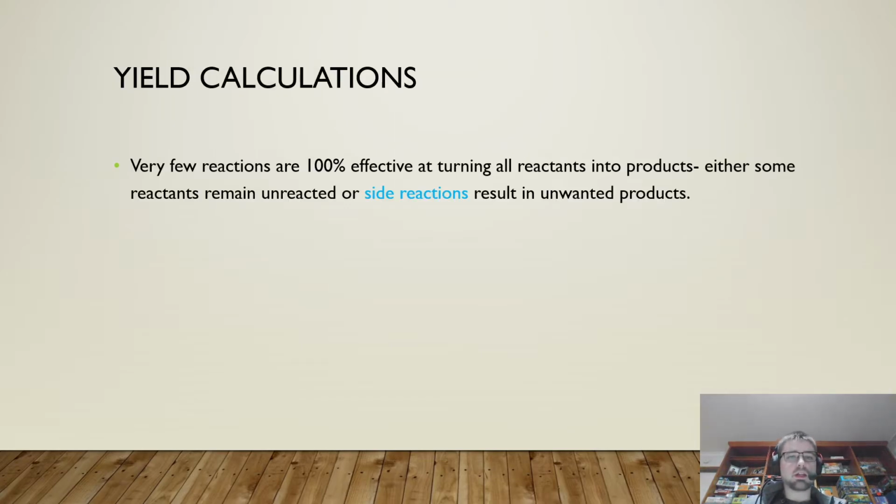So the last bit here isn't really to do with reactions at all, but to do with ways that we can mathematically describe basically how good a reaction is. Most of the time, a reaction isn't 100% efficient. Not all of the reactants have turned into the products that you want. Some of this is because you've got an equilibrium and some of the products have just turned back into reactants. Sometimes it's just that not all of the reactants have reacted in the time you've given it.